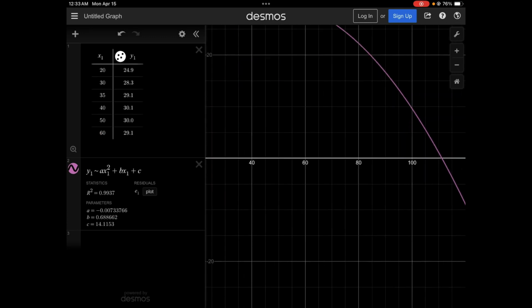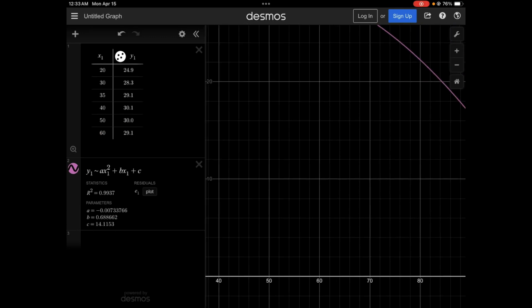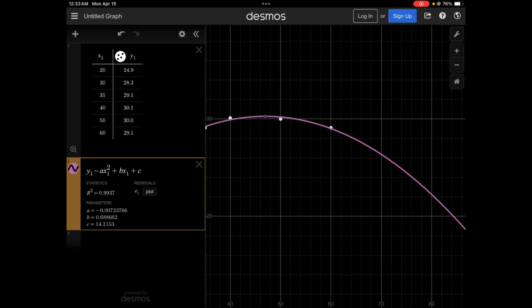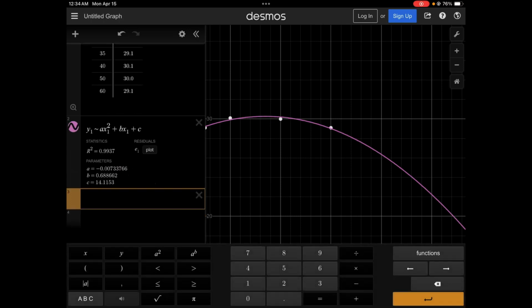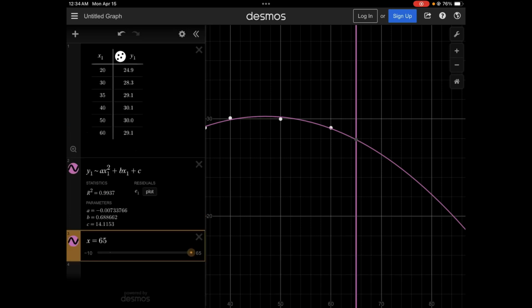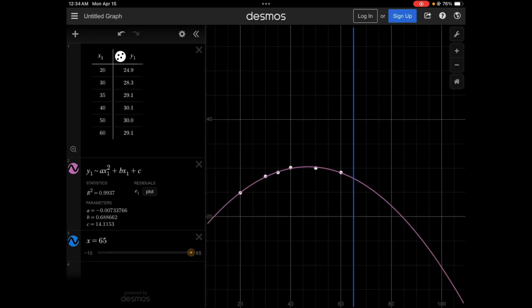So how do I do that? Where is it? It's somewhere here. So if I go up here and tap the curve and move my finger, I'm going to be able to go close to 65, but it's going to disappear. So what's the trick here? Let's type x equals 65. Then it's going to give you a line. Let's change the color of it, and then once you tap it, you know exactly where this 65 is.